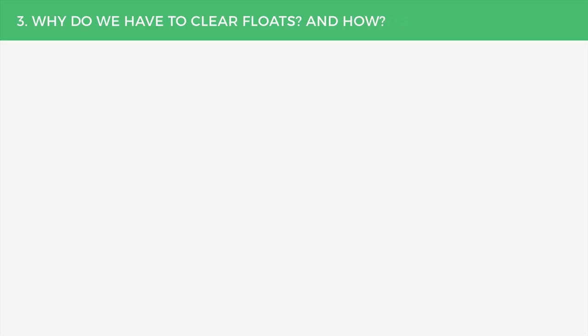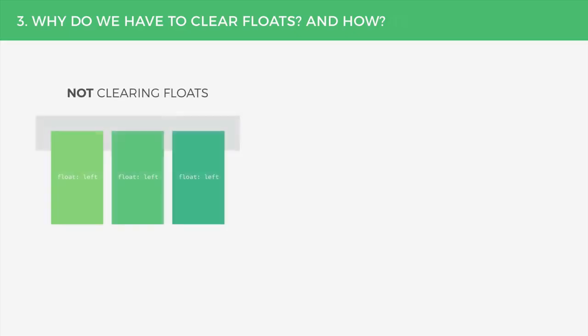And what's the clearfix class for? So first things first, when we have a certain element in which all the child elements are floated, then we say that the height of the parent element collapses, leaving it with a height of 0 pixels. As you can see, this is exactly what happens in the example here, where the gray parent element is much smaller than its children, which is usually not the case, of course. So this is because of us not clearing the floats. And of course, this comes with a lot of problems.